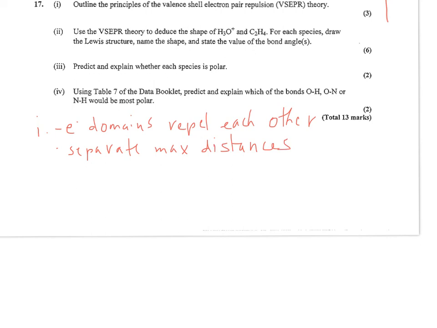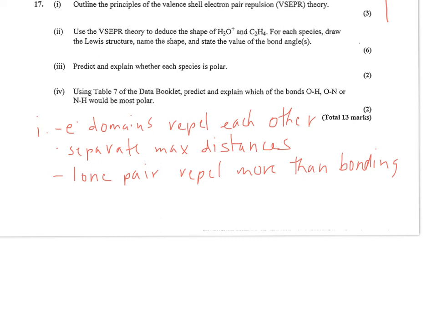from one another, and lone pairs are able to repel more than bonding pairs because they do not have 2 nuclei holding them in place. And those 3 factors are really what determines the shape of the different molecules.